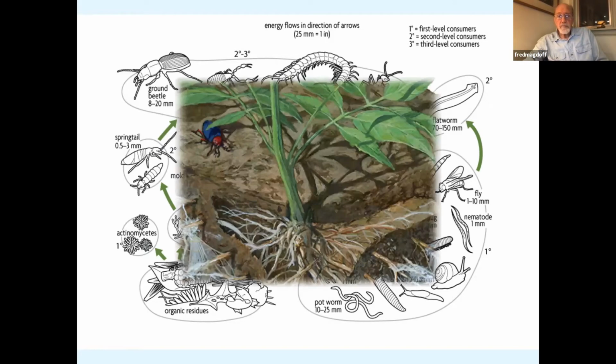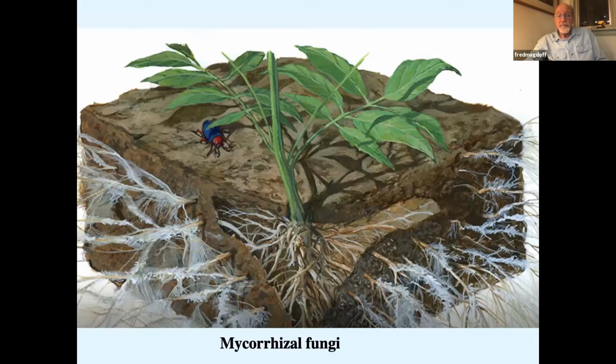The next slide, please. One of the organisms that we're interested in in soils, the microorganisms, is our mycorrhizal fungi. And this is just a graphic which we borrowed with permission, of course. It's in the textbook, but it's showing those white growths off of the roots. Those are mycorrhizal fungi, which basically provide a great extension of the root surface area into the soil, help the plant get water and nutrients, and help occupy sites that might otherwise be sites of infection or nematode intrusion. And so mycorrhizal fungi are very beneficial to plants, and almost all agricultural plants are infected by mycorrhizal fungi. As far as I know, the only ones that aren't are the Brassica family.